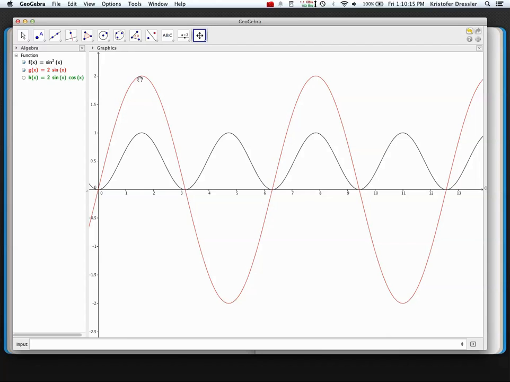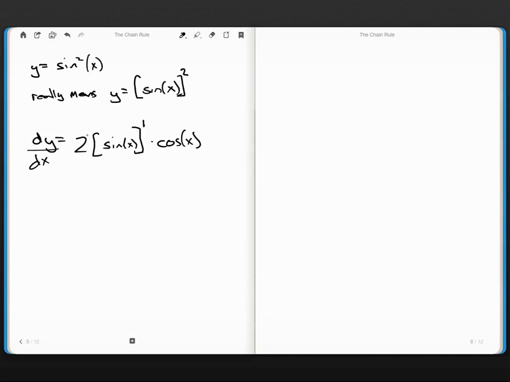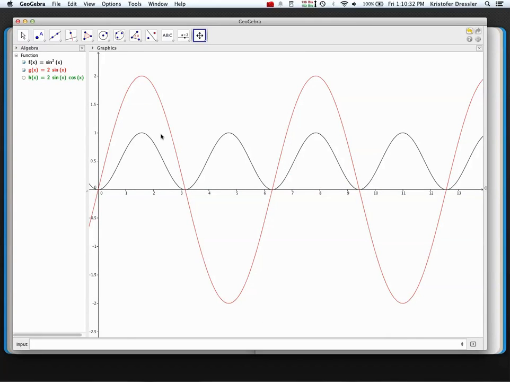I mean, the slope here is 0, but the value of the function, the red one, should be the slope of the black one. Here I've got a slope of 2, right? It's saying my derivative is 2, and actually I know the slope is 0. So this is just not right. It's not just that we forgot the chain rule. It's just flat out wrong.